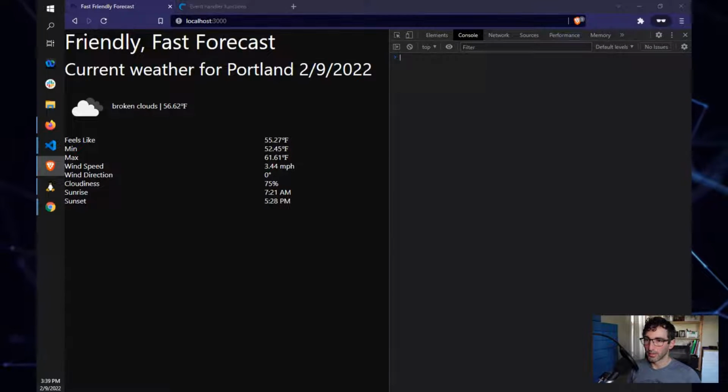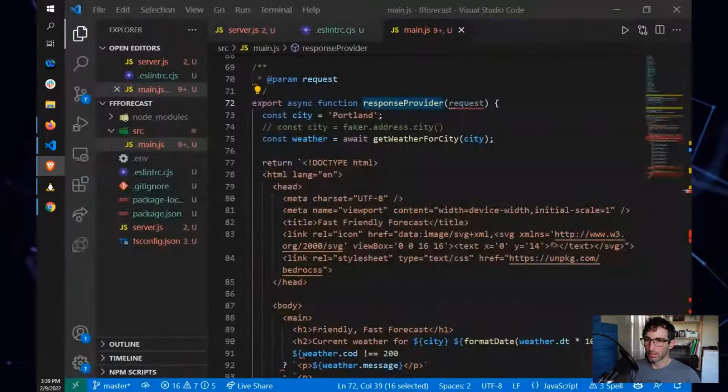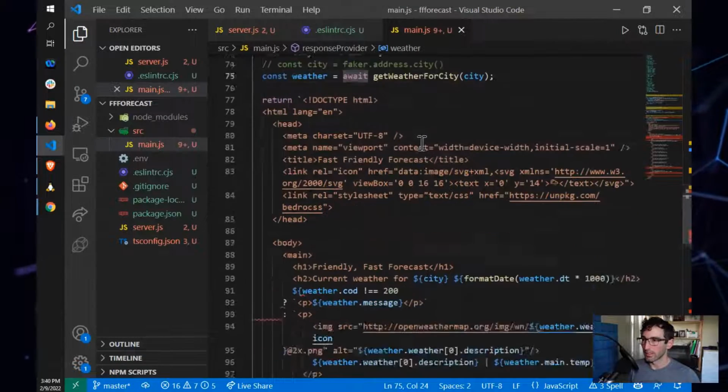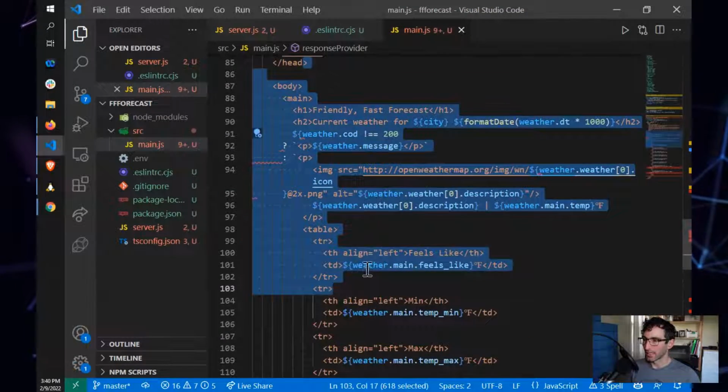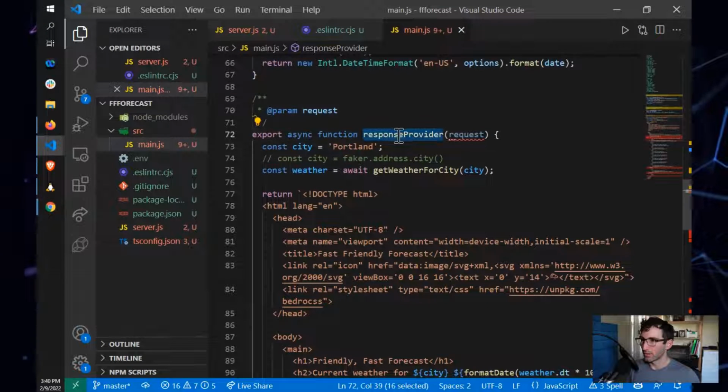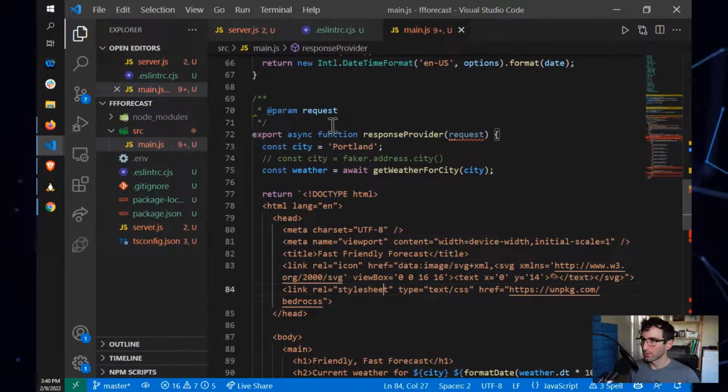With the response provider, we can create the HTML that we want to send back and actually send that. We have a function called response provider, and it's an async function, so it's going to return a promise.